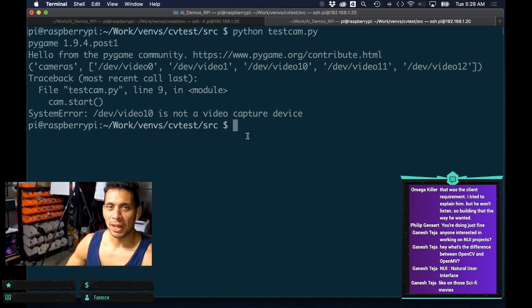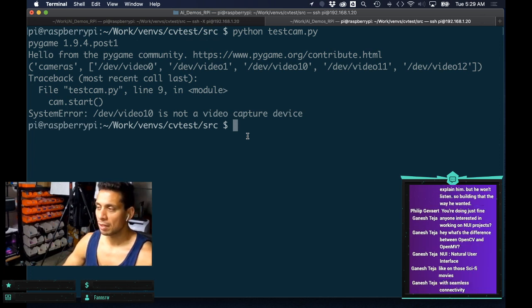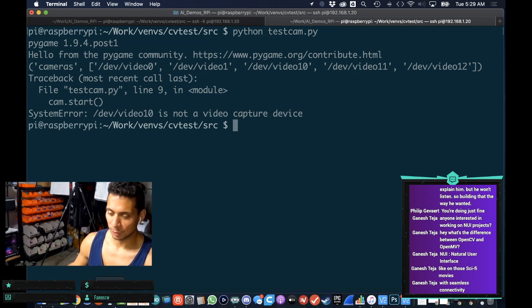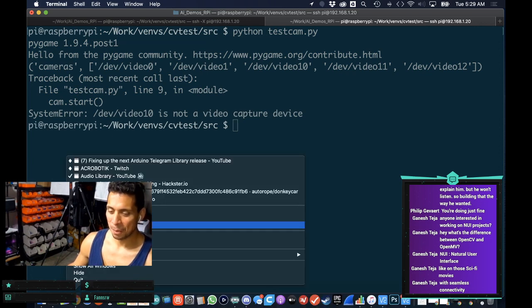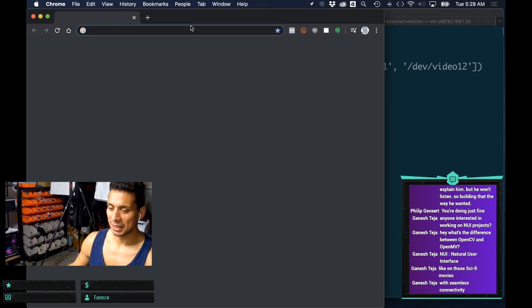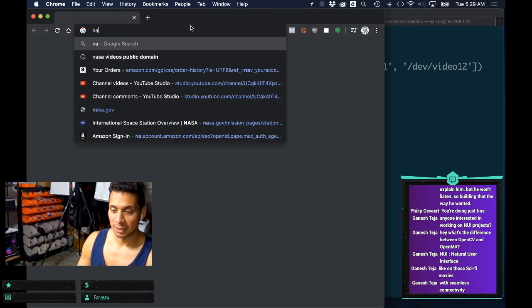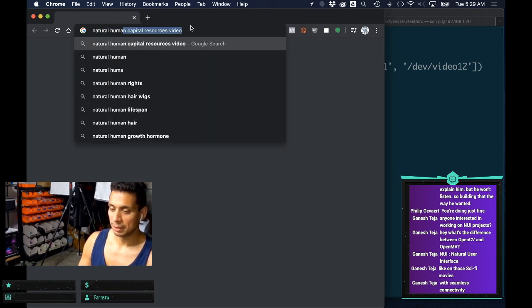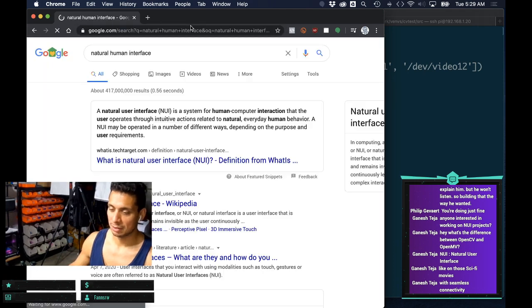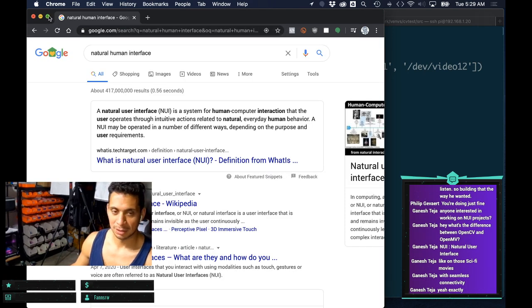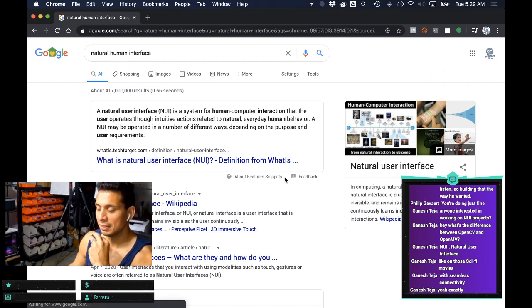They move their hands and that generates seamless connectivity. So I'm gonna look it up instead of bugging you with questions due to my ignorance. So natural human interface. I see.